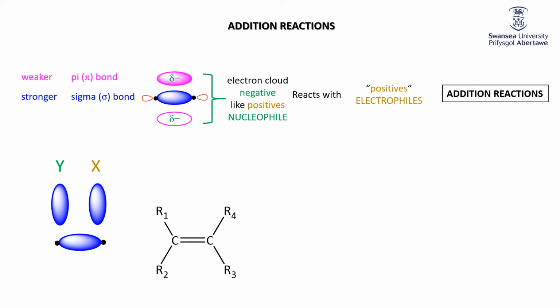Now, if I show this a little bit more generally, here is a general alkene. Notice I've got R1, R2, R3, and R4 to illustrate I don't really care what's bonded to these carbons for now. I will in a minute. R is used for the remainder or residue or rest of the molecule. So here is our standard little alkene double bond. It reacts with XY to add the X and the Y across the double bond, to add the X and the Y to the two carbons that were double bonded. That's why these are called addition reactions.